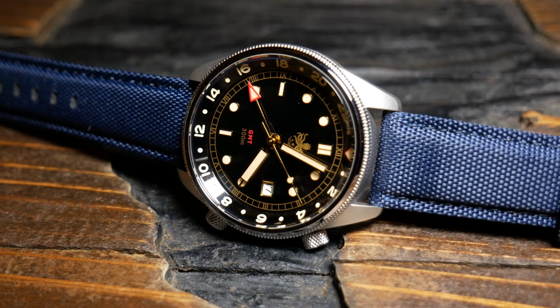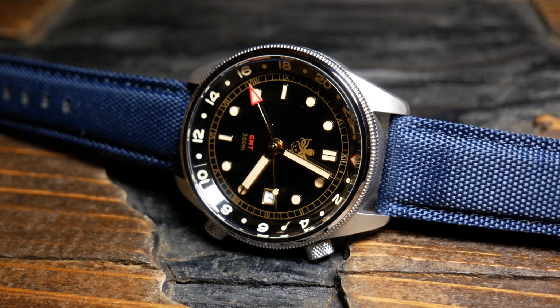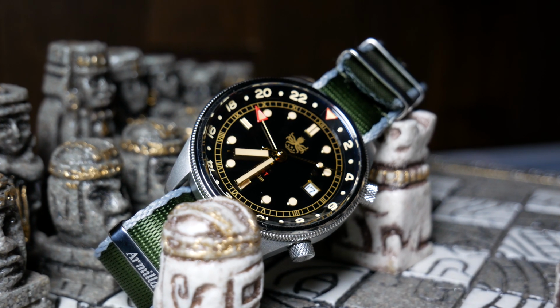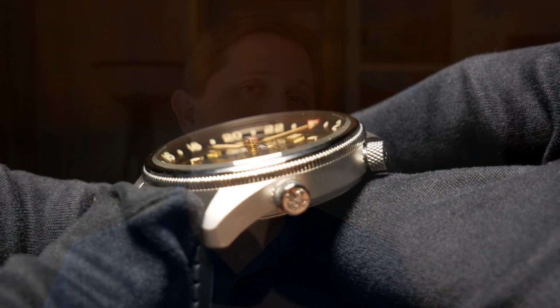Overall, I think Phoibos did a great job building and designing the Eagle Ray GMT, and especially this version. Not only is it a great looking capable diver, but I think it's one of the better looking compressor style watches I've seen. Now, would I prefer it if it was an automatic? Sure, and I actually hope they make one in the future. But if they did that, it would be 3 times as expensive and probably wouldn't be as thin.